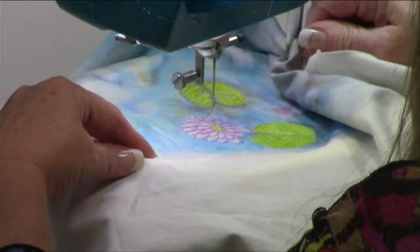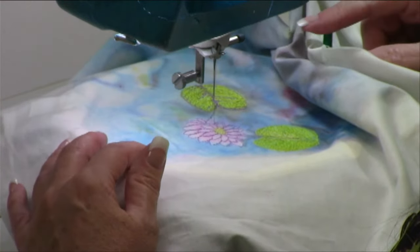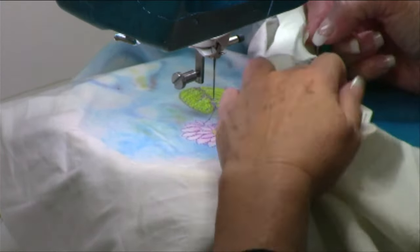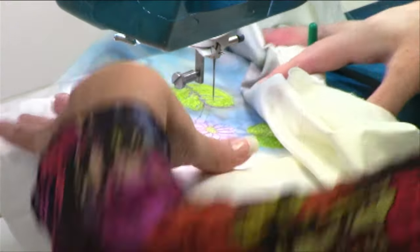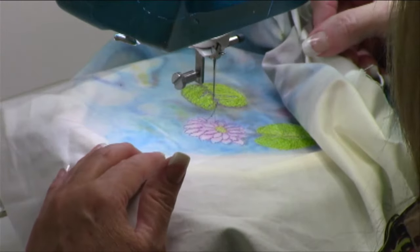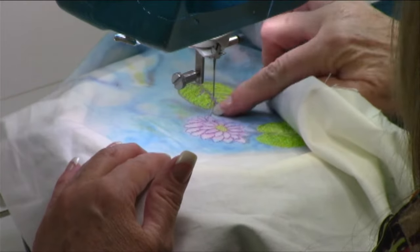Remember, my elbows are down, my shoulders are relaxed, and I'm steering with this little handle there, and my hand is down on the machine, and I'm drawing with my fingers. I'm not lifting up my elbows, and I'm not pushing down against this frame. It's a very light touch, very slippery. Did I stitch over there? No, I didn't.